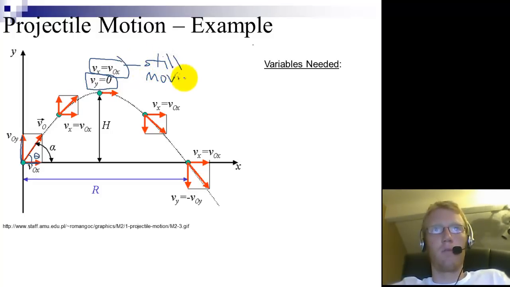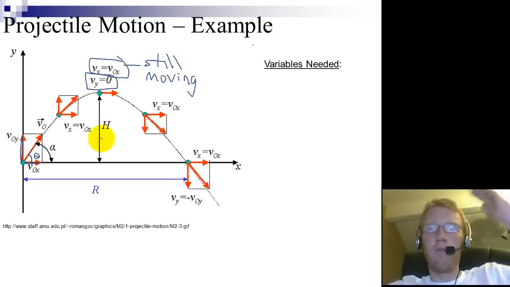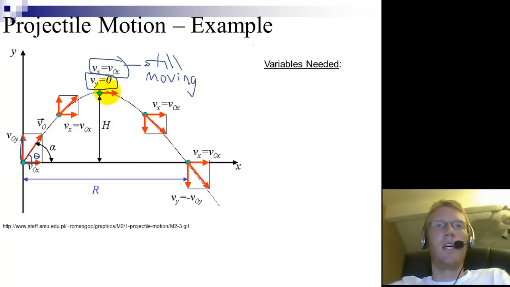Sorry, I gotta get back in the swing of this handwriting here. It's still moving to the right, but it's not moving up or down at that moment in time. And then as it starts to fall, its acceleration is still downward. So the velocity downward starts to get larger and larger. It's accelerating downward, so this velocity vector from here to here is getting larger and larger.